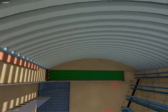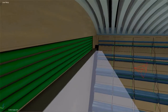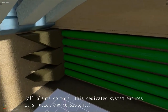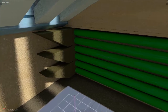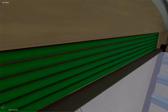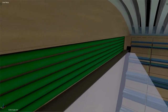And now let's go and look over at this funny thing, the algae production unit. Algae is a way to pull carbon dioxide out of the air and fix it in the algae that continuously grows. You would need to bubble the air from the atrium through these tubes so that it mixes thoroughly and the algae takes that carbon dioxide and uses it to grow. So these are transparent tubes so they get enough light. They don't need an awful lot of light though. This is a very initial design.